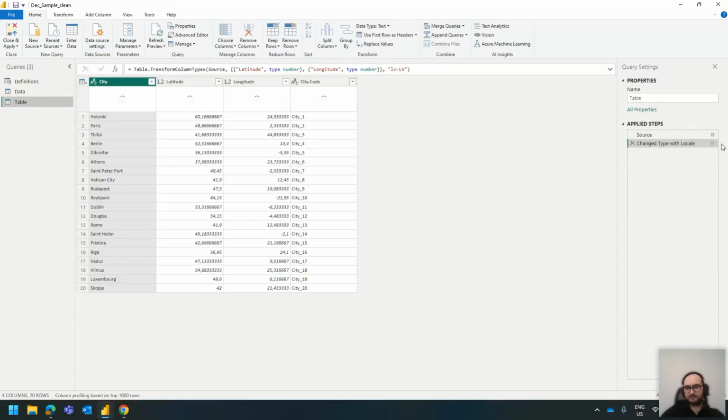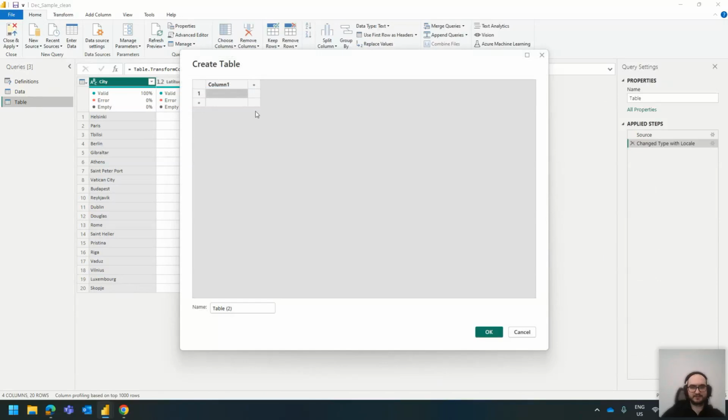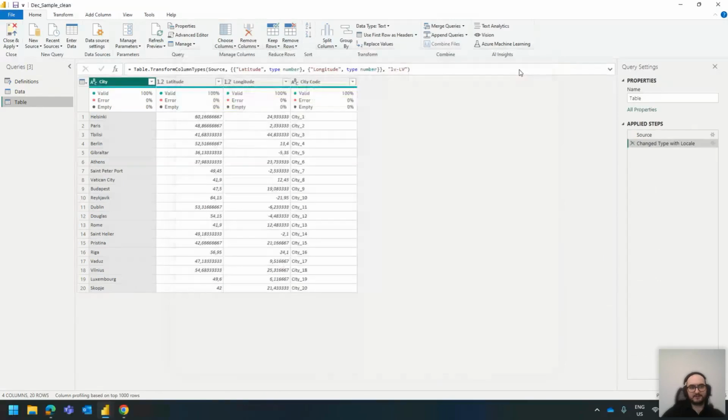and created just a regular table. I added a new data source right here, enter data. I modified it in Excel and just pasted in the results. So here you can see I have the city names. I have the longitude and latitude for it, so I can pinpoint the position. And then I use the original column name.